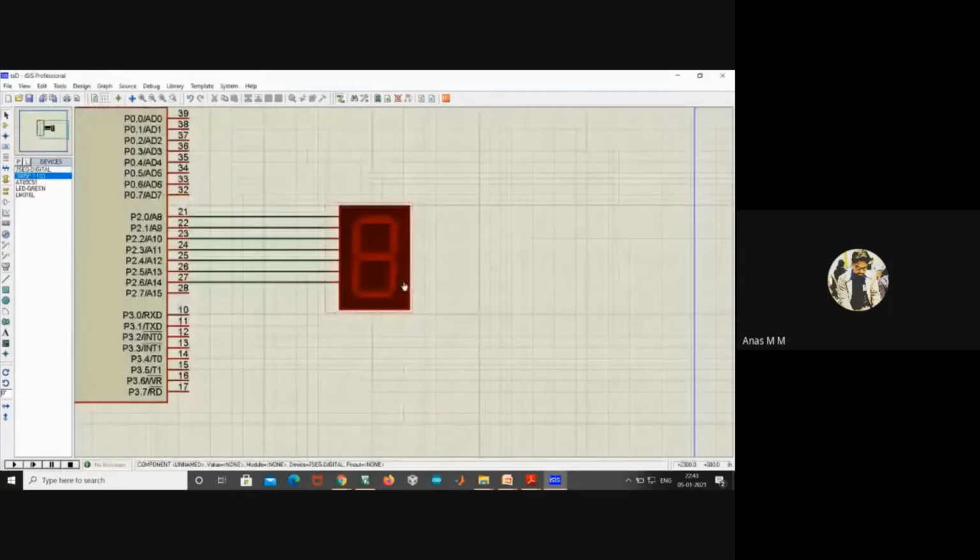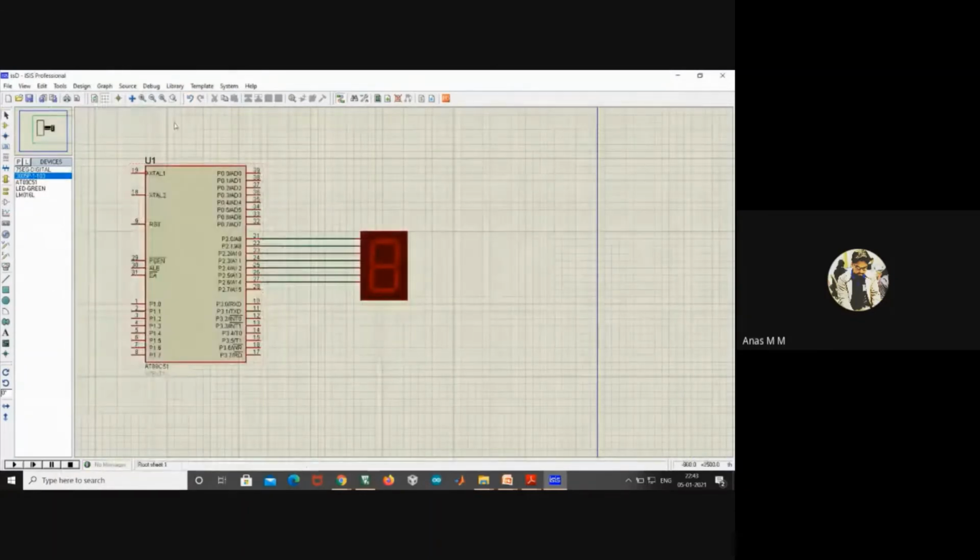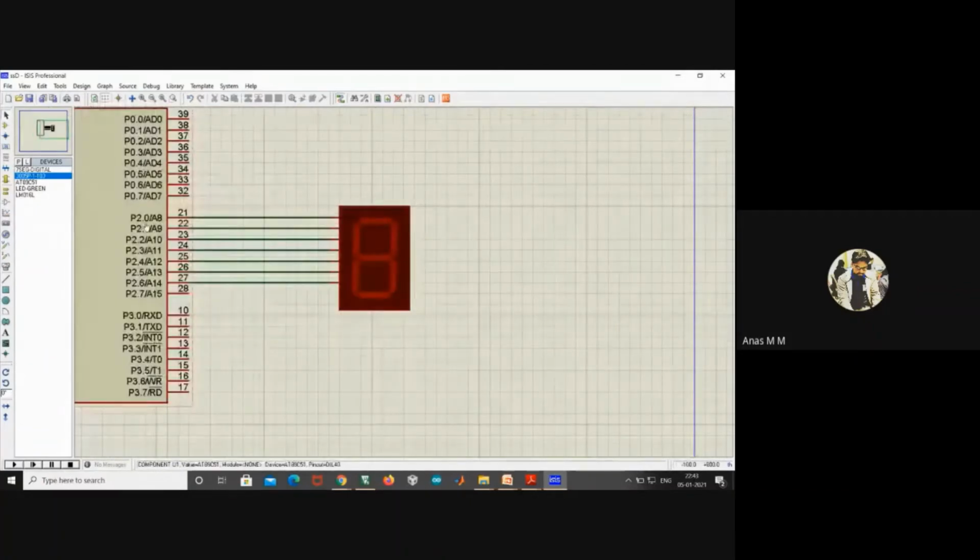So this is a 7-segment display configuration. Here I connected port 2 to 7-segment, port 2.0 to A, 2.1 to B, 2.2 to C, 2.3 to D, like that, 2.7 to F. So when I make a state machine for this, I can display different numbers in this 7-segment display.